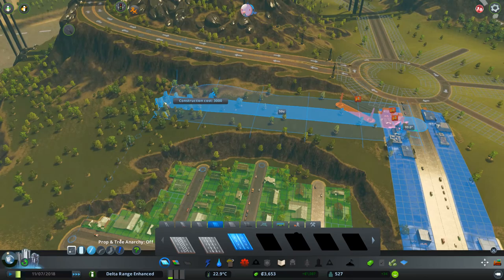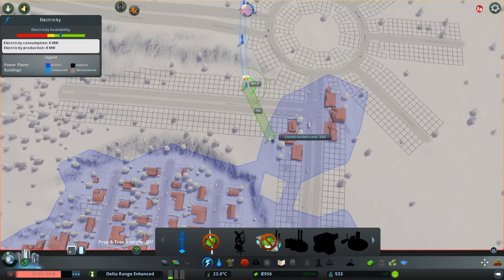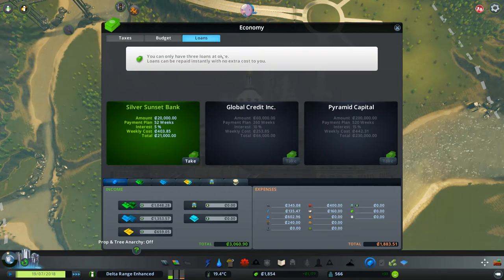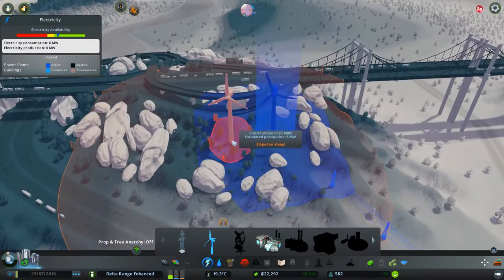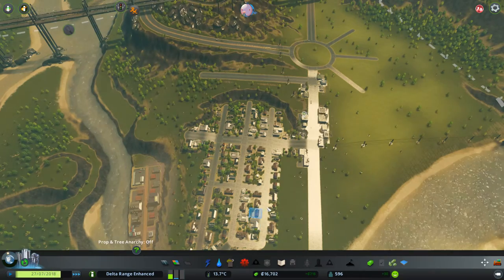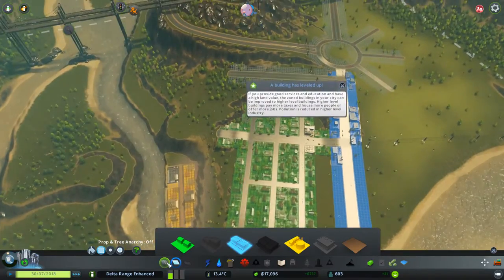Not sure if I'm on this road here or not. Cut the power. Yeah. I shouldn't be spending all this money on roads we're not using, because I'm gonna need it for the power. I suppose we could get a loan. Let's just do that. Speed things up. Now, can I fit in another one here? I can. So we're at 600. What we want is 700. Need more houses.